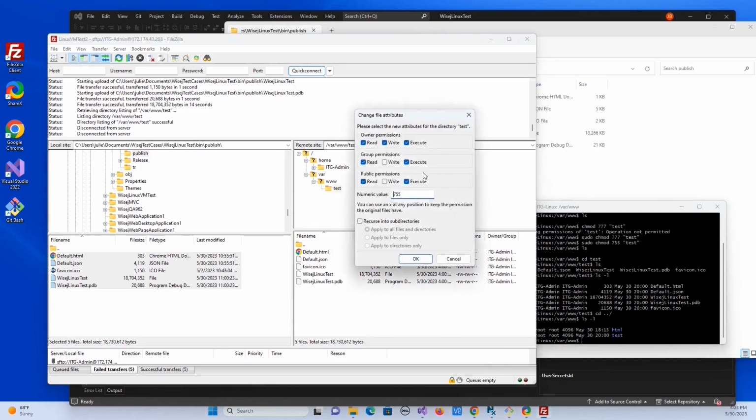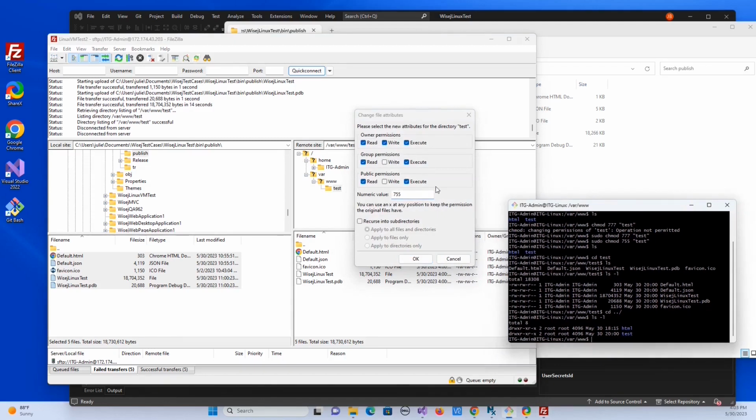This is the same thing here, right? So owner has read, write, and execute. Group has read and execute, and then right there, that would be owner, right? Read, write, execute. Group is read and execute, right? So right here, the r-x, right? That's our group permissions. You notice no write permissions, no W, there's a dash there instead. And then public permissions is read and execute, no write. So again, it matches up.